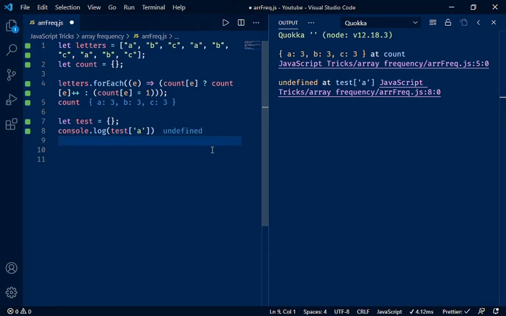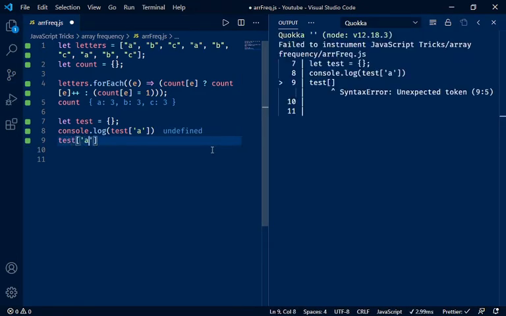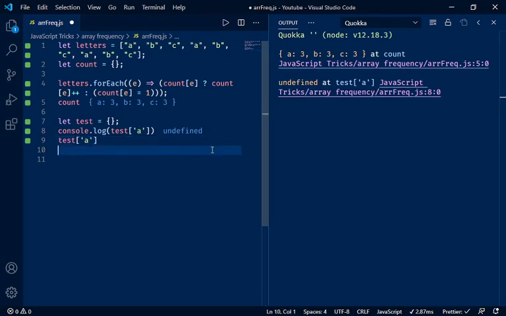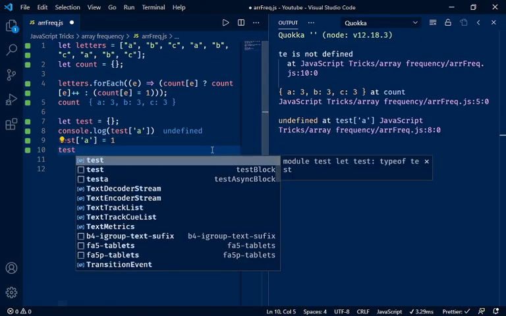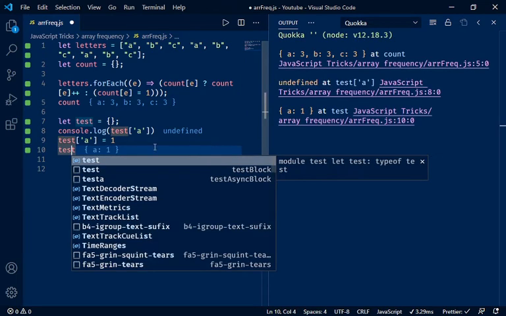Okay, and the falsy condition tells us to assign that property to 1, like so. Now let's check what the value of test is, and as you can see, test has a property A, which is assigned to 1.